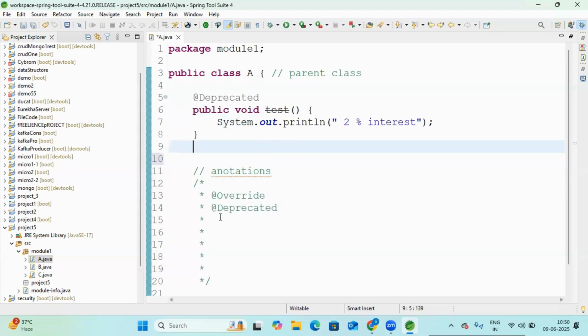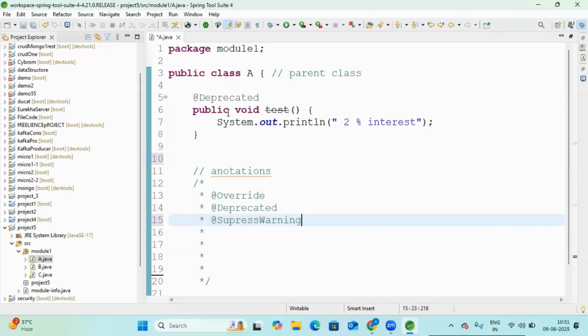Now the second annotation, let me tell you, @SuppressWarnings. What suppress warnings basically does is inform the compiler to suppress a specific compiler warning. If you are getting some types of unused or unchecked warnings and you want to remove this warning, then you can use @SuppressWarnings. In a Java program, warnings fall under two categories: deprecated and unchecked. Any unchecked warning is generated with legacy code. We can suppress that warning with the help of this annotation.